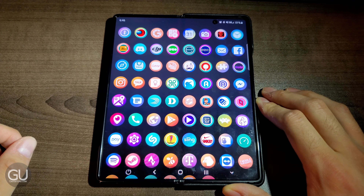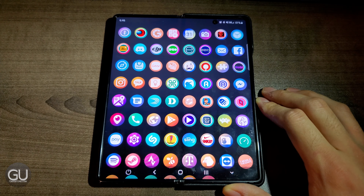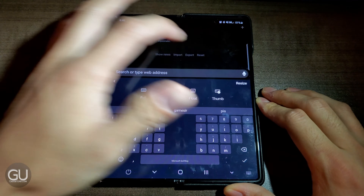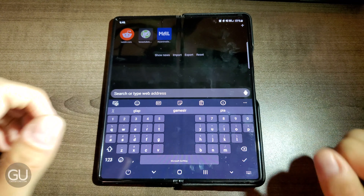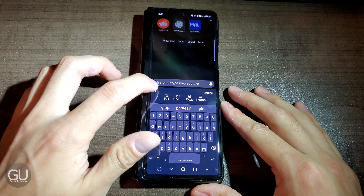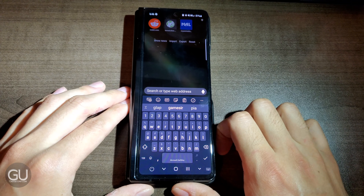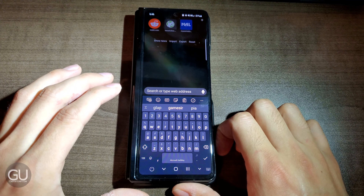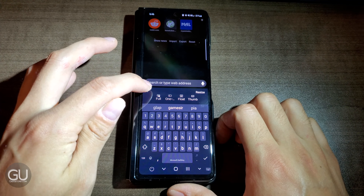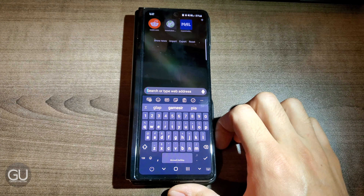Here's what the app drawer looks like for everything I have installed. Only a couple of these apps aren't in a folder, such as Duo for multi-factor authentication. For the keyboard, I am using SwiftKey. On the inner screen it's really large, so I switched to the thumb layout, and it works really well when you're just thumb typing. I'm using SwiftKey because Samsung's autocorrect is just absolutely awful. Samsung does have the advantage of automatically switching to the split keyboard on the inner screen and the full keyboard on the outer screen, whereas SwiftKey you have to keep switching. Gboard doesn't have a split keyboard, which to me is essential on the inner screen — so whenever it gets that feature back, I'll gladly switch back to Gboard.